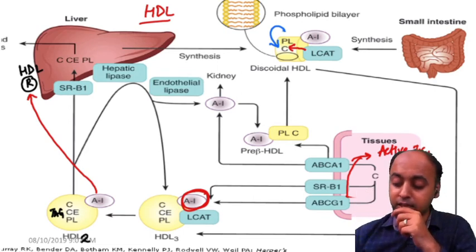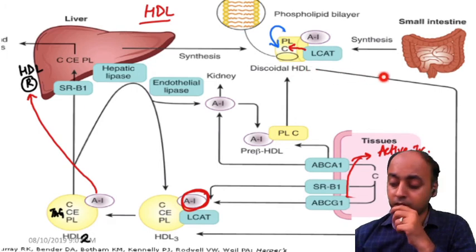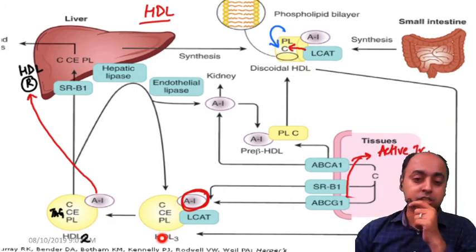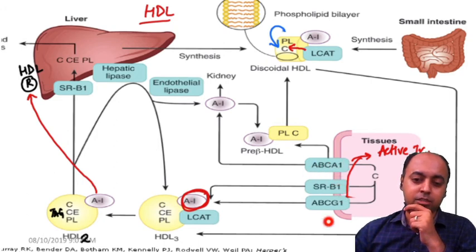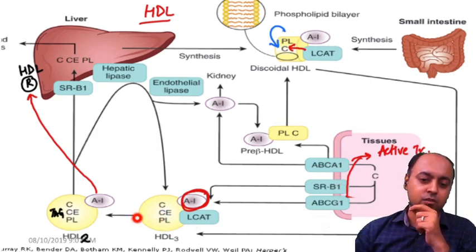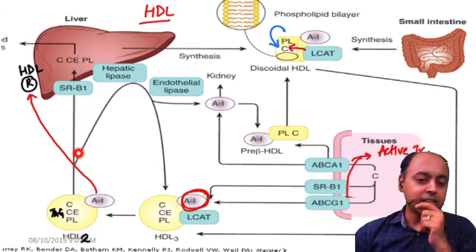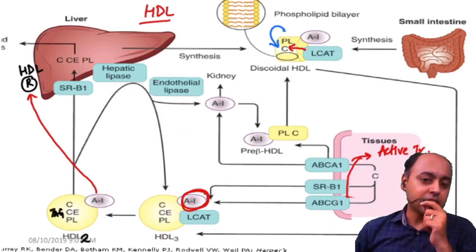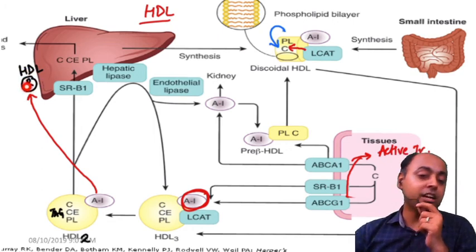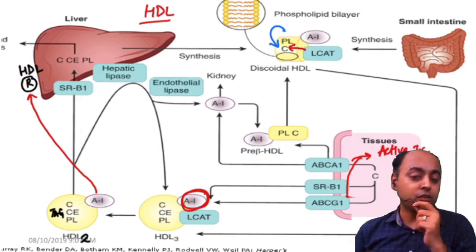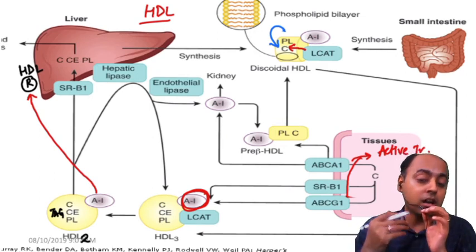Initially we get the empty or the discoidal HDL. By the time it reaches the circulation, it becomes HDL3. HDL3 in circulation receives cholesterol via SRB1, ABCA1 and ABCG1 and gets converted into the HDL2. HDL2, when it reaches the liver, has two possible fates. Either HDL2 is converted back to HDL3 by the action of the lipases and SRB1, or it is engulfed by the hepatocyte via the HDL receptor, where all the components and contents are recycled.